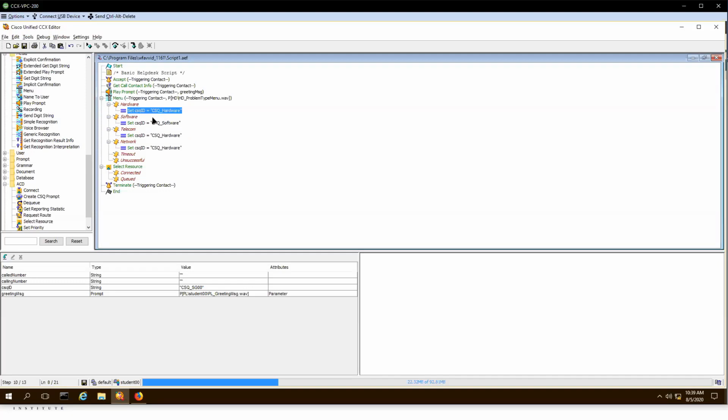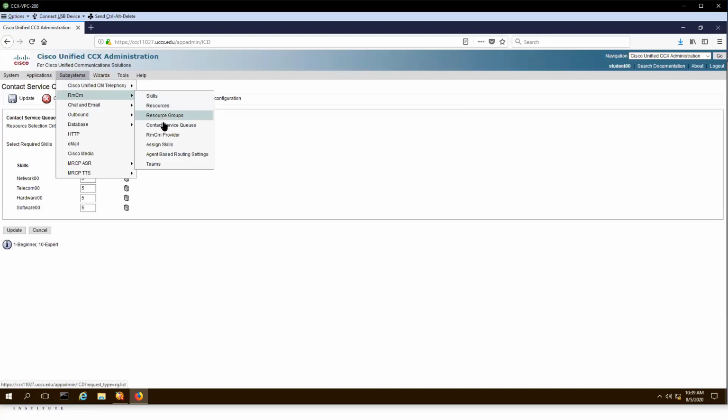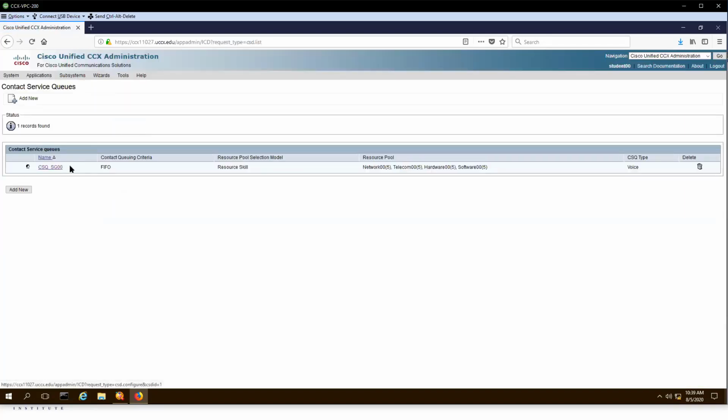So I'm going to select these different CSQs depending on whatever your button presses are going to be. Now, at the end of the day, folks, just know that in UCCX right now, as you just saw, I only have one contact service queue. So hardware, software, telecom, network is not going to work because I don't have those CSQs here.